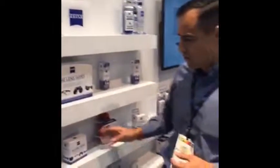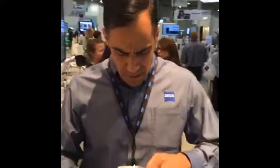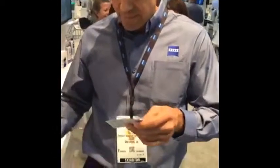Our most popular format has been the lens cleaning wipe. This lens cleaning wipe is basically an individually wrapped lens wipe that you take out of the box, tear open, and you're ready to clean. The incredible thing about this is that it's a one use, but it'll do an outstanding job cleaning. You will never be happier with it.